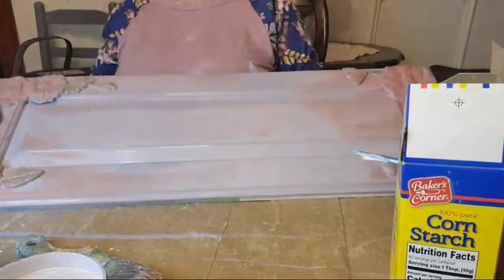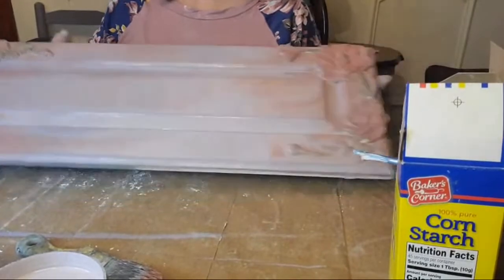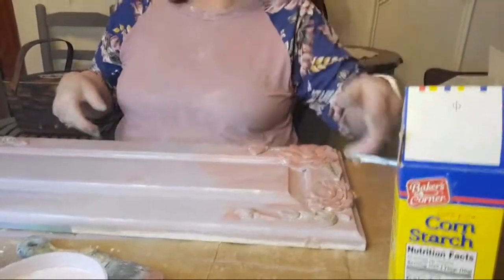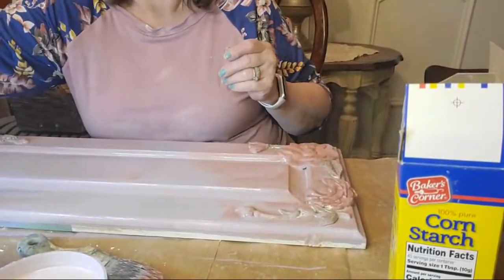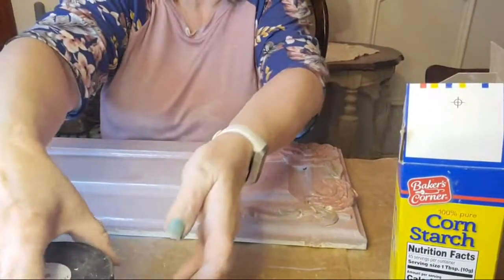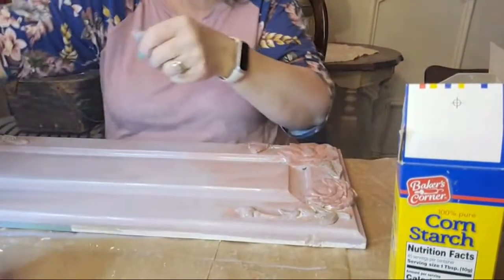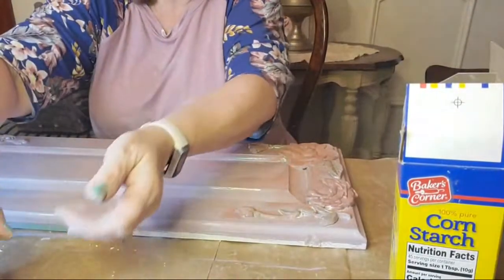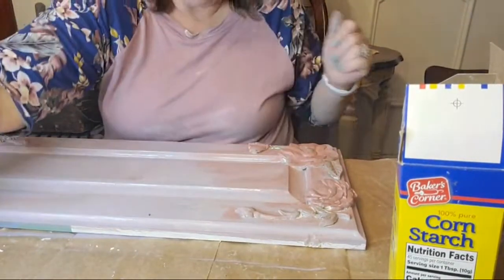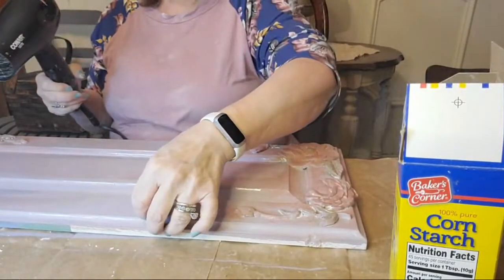Okay, I'm going to let that go because, like I said, I can't really see completely where I might need to touch up a little bit. So that's why the morning light is always great for me to see where I might have missed and just kind of finish things up. But I am going to use the hairdryer on this and then we're going to put the stencil on. We're a little over an hour, so I don't usually like to go that long, but we're gonna get this word spring on here.